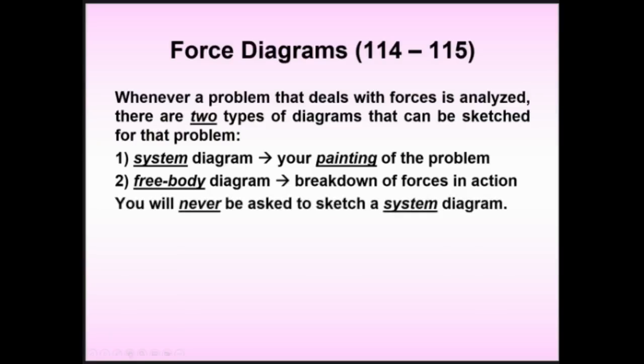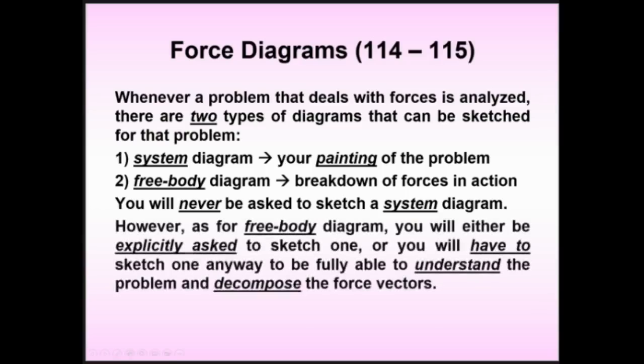So you will never be asked, well, at least by me, to sketch a system diagram. You want to do it? Go ahead. But I'm never going to put marks for it. The second one, a free body diagram, you will either be explicitly asked to sketch, which means if you do the problem and still get it right but do not show me the free body diagram, you will lose the communication marks for that part. I will force you to always sketch by saying, part A, sketch a free body diagram of the problem. Or you will have to sketch one anyway to be fully able to understand the problem.